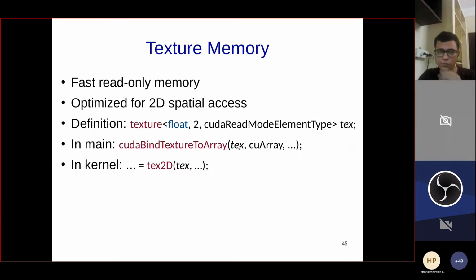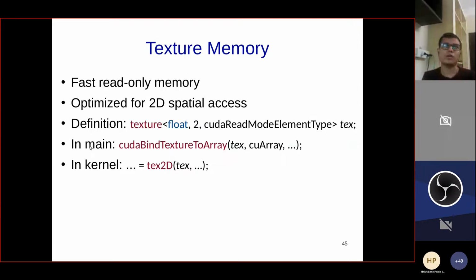So both will be bound, and now tex will have this CUDA array. This will transfer the CUDA array into the texture memory. So memory allocation will be done, and then the CUDA array will be transferred to the texture memory, and that memory can be accessed using this tex variable which is declared here. Again, this is the declaration of the tex variable. Here, using this statement, we are allocating the memory as well as initializing it. I hope these two points are clear.